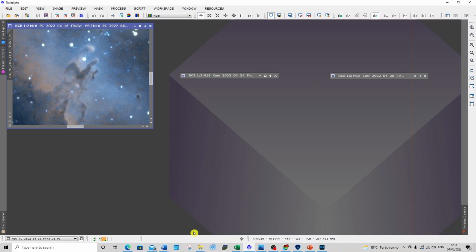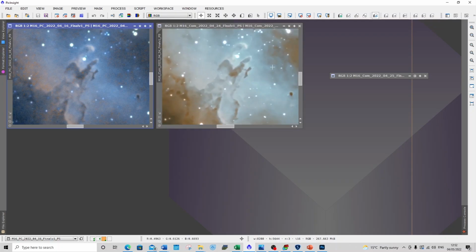And here's the results overall. So this was the very first night I did, which I think ended up with either 6 or 7 of the images that I took that night. And you can see there's quite a bit of noise in that image. And then here was the second time I did it. So this was, I think, another cumulative to about the 24th of April. And you can see the definition is definitely coming through a lot better on the Pillars of Creation compared to the first one. There's a lot less noise in there as well.